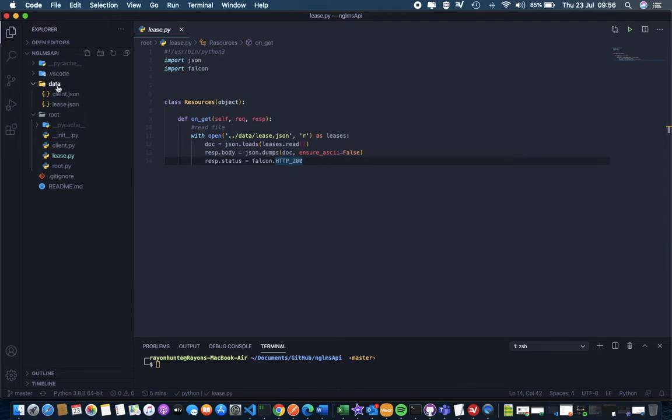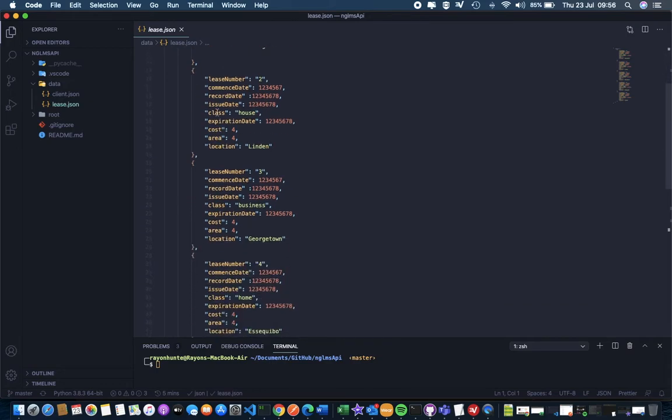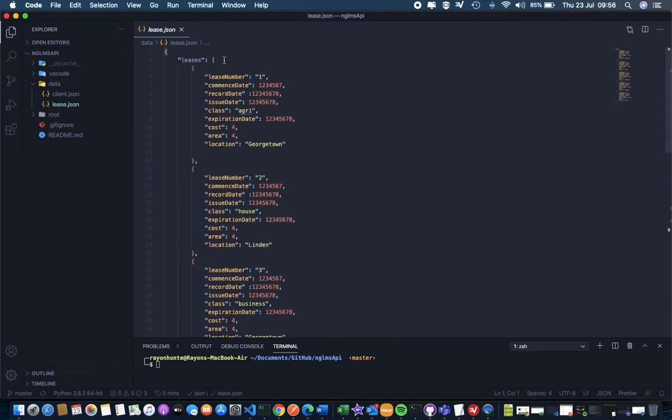So this is our API. We have two folders, a root folder and a data folder. This data folder is temporary because the application is currently not connected to any kind of database. So we created this data folder with the information that we'll be serving to the front end, which is just some mock data that I came up with, some client data and some lease data. These are not comprehensive or a representation of the information in the system and should not be taken as such. This is just some mock data that I generated for the purposes of demonstrating the capabilities of the API.